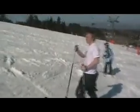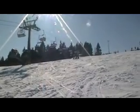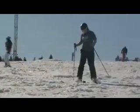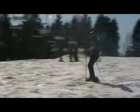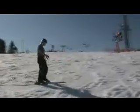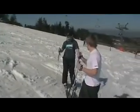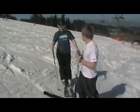Okay. Try and make sure your skis are going nicely across the hill. Very nice. Right, so try and really get your shins on the front of those boots, okay? Tricky.